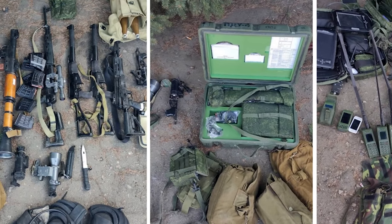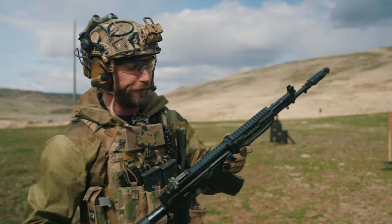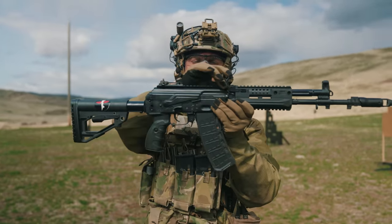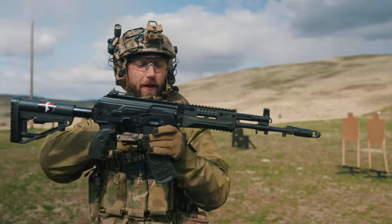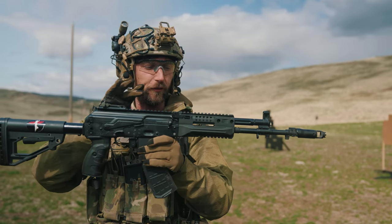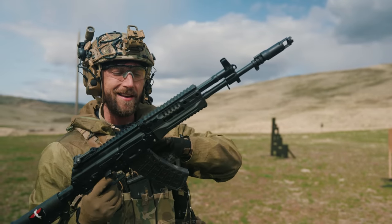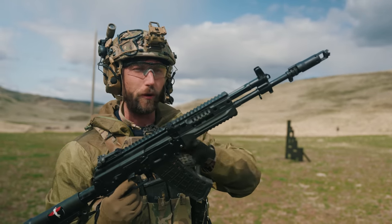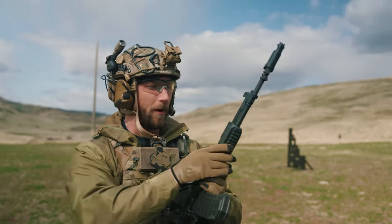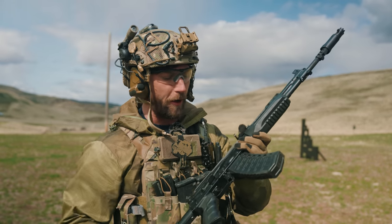It's a good rifle, it's just lacking in many areas, and we have the AK-12, it is actively being fielded in the conflict. So you can see here on the top, we obviously do have an optics rail that was sorely needed on the AK platform, but it's not the best system for retaining zero with an optic. And then on the handguard, it does have Picatinny, however, it's not a very solid lockup, so it's not great for retaining zero on IR lasers or anything like that. So the upgrades are there, they just weren't implemented in the best possible way, and we'll talk about that when we compare those to Zenico parts and that type of thing.